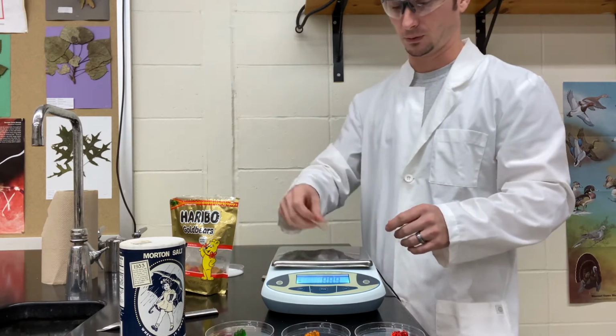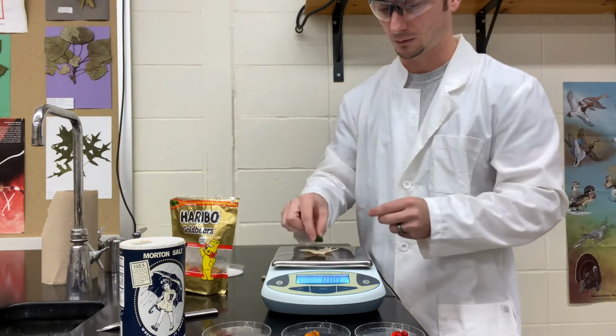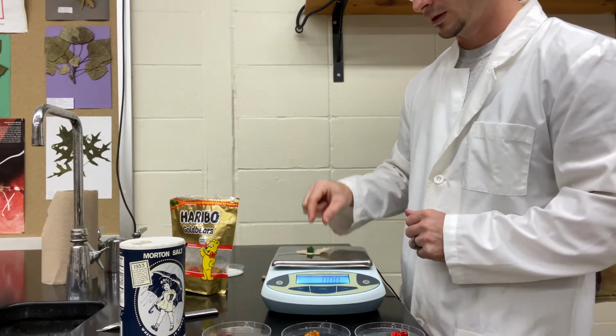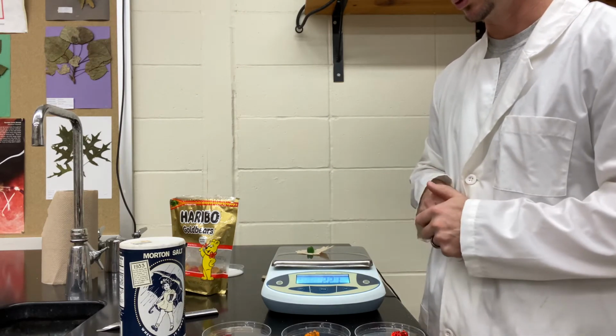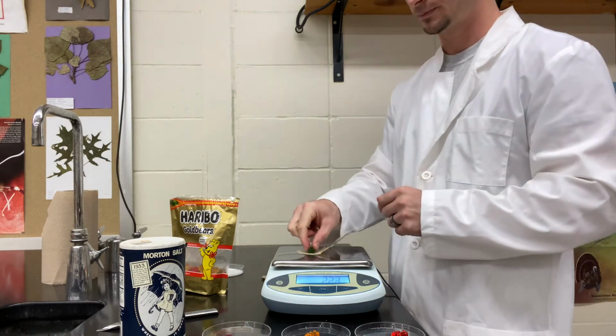All right, so the first one up is going to be our control group, Mr. Green. Yay. Okay, so as we put him on there, we have to zero the scale. Mr. Green's starting weight, which is our control group, is 2.21 grams. So write that down.